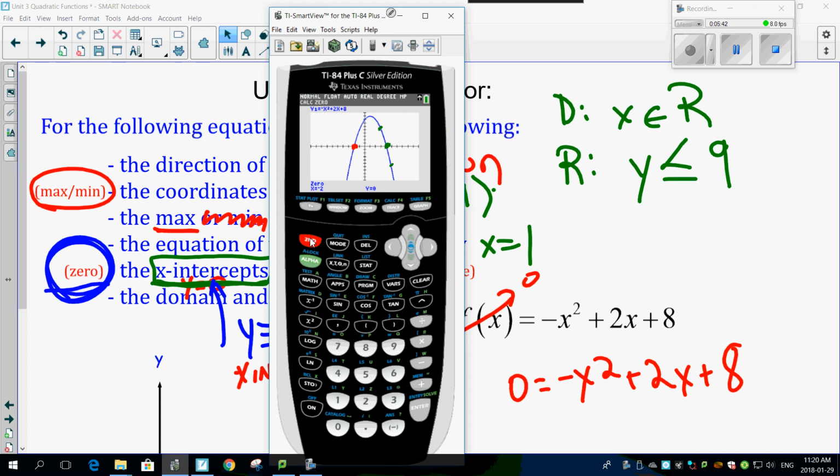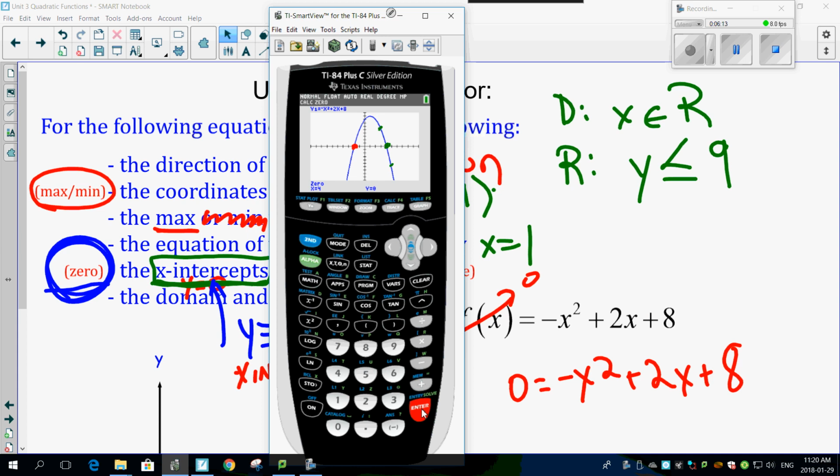So here we go. Second, calc, find the 0, which is 2. Left bound. Okay, here we go. Up and over and down. There's the left side right about there somewhere, and I'll move it down so you can see it. Okay, anchor it. There's the left side of that green dot, and now find the right side of the green dot, which is right here. Okay, enter, and look how it bounds it left and right. Guess, of course, and look how it gives you a value of 4, 0. So there's your other intercept.